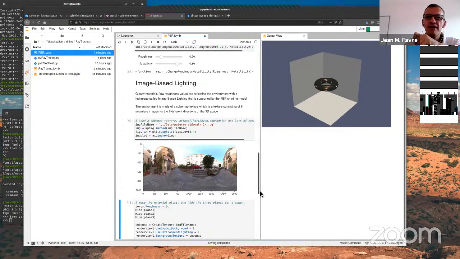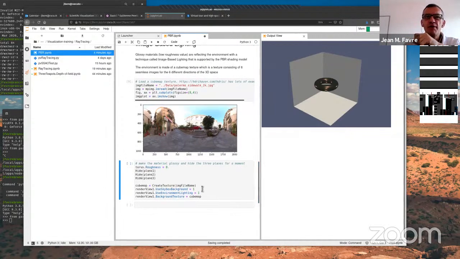So we're going to make the torus completely reflect all light, so roughness is 0. We're going to hide all the 3 planes. We're going to create a texture with this file name and then use 3 different parameters in ParaView to enable this image-based lighting.